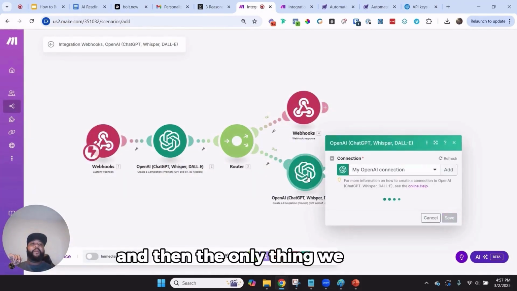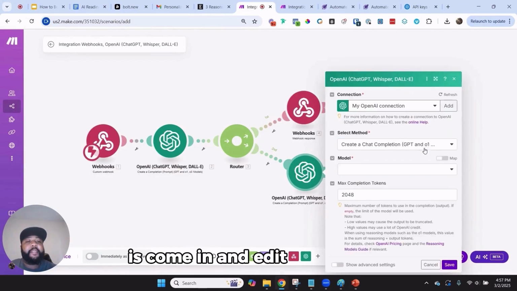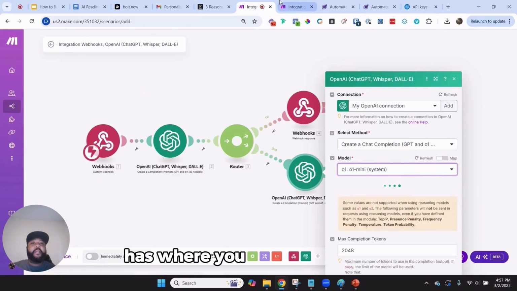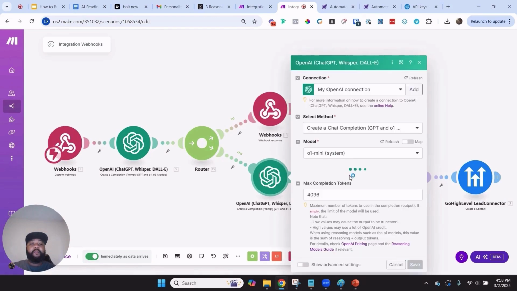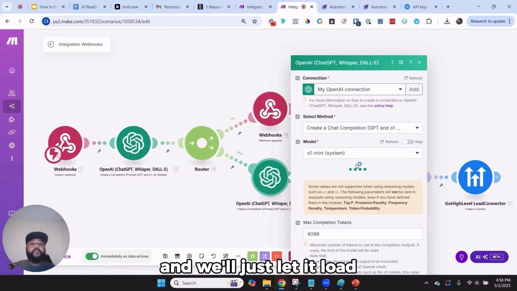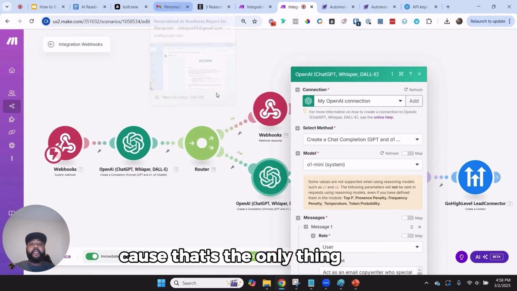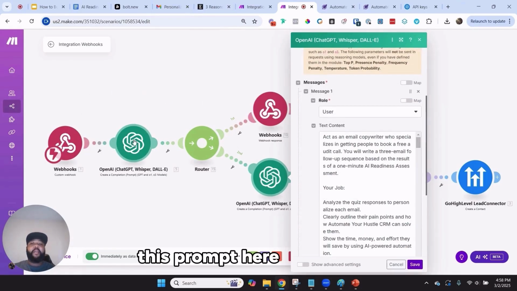The only thing we would have to do here now is come in and edit the section where you put in the actual prompt. We just want the prompt, because that's the only thing that's different between this step and the previous one. The previous prompt is basically saying you are giving them the results to send back to the webhook.